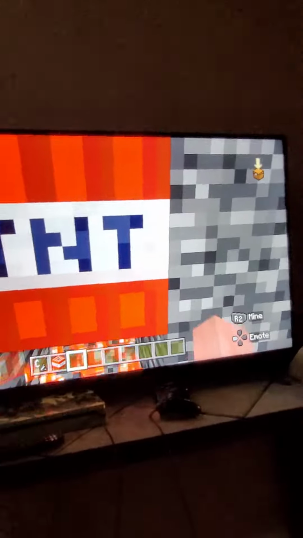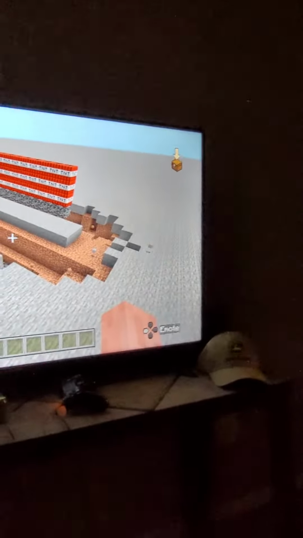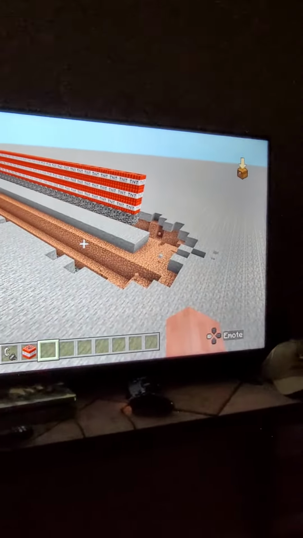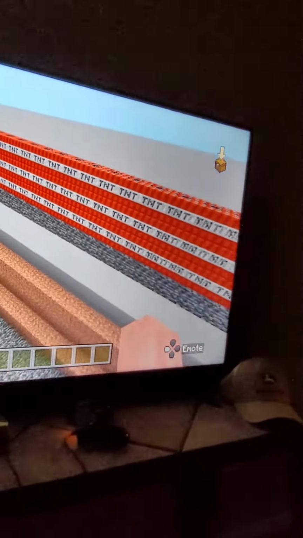We're in the same spot, but now I forgot what we're doing. We're using over 400 blocks of TNT just to do this. So to be exact, this is about 800. 900. 1,000. 1,100. 1,200. That's 200 blocks of TNT. Well, let's get me to the locomotive.